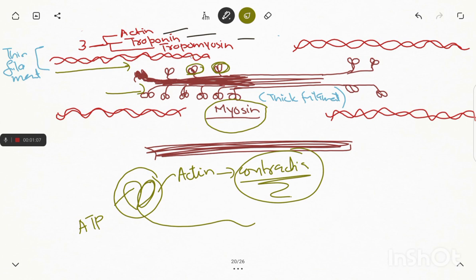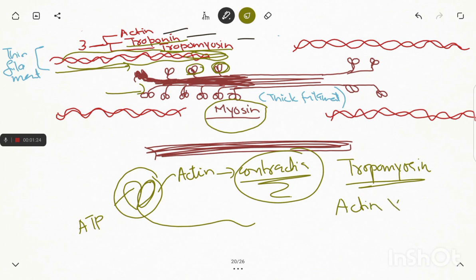Okay, now we talk about thin filament. So thin filament is basically composed of actin, but beside actin it also has two other components, troponin and tropomyosin. So what is the function of tropomyosin? Tropomyosin makes sure that actin does not bind to myosin. So normally when muscle is at rest, it is important that actin does not bind to myosin. It is during excitation contraction coupling that actin and myosin bind, and during the resting phase of muscle, actin and myosin should not bind, and that is the function of tropomyosin.